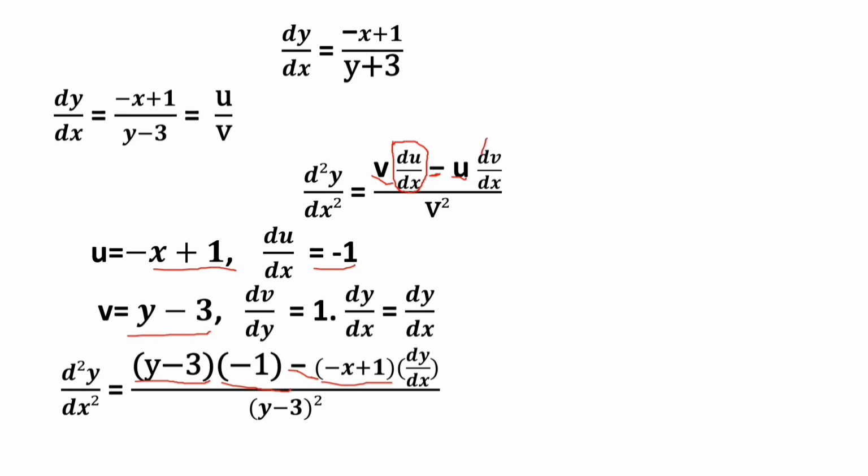And the dv/dx, I told you that this is the dv/dx. So the dv/dx is now what? The dy/dx. So that is how we arrive at the dy/dx here. See it. And v squared, so you can see it here, that is y minus 3 all brackets squared. So you can also see it here. Okay, so that's for that.